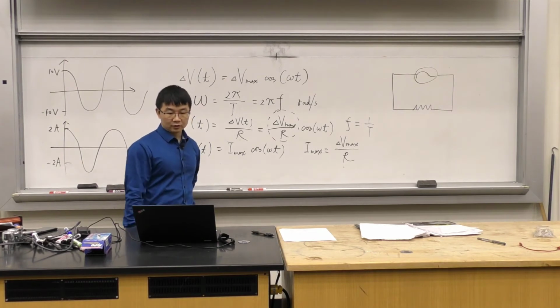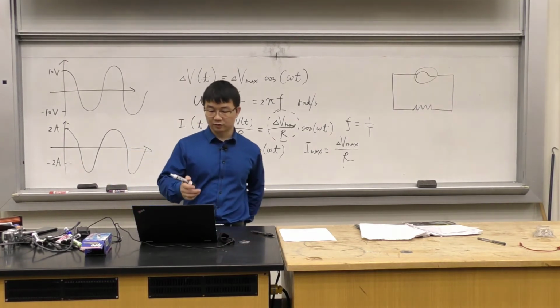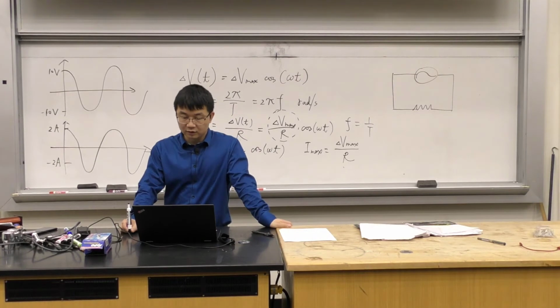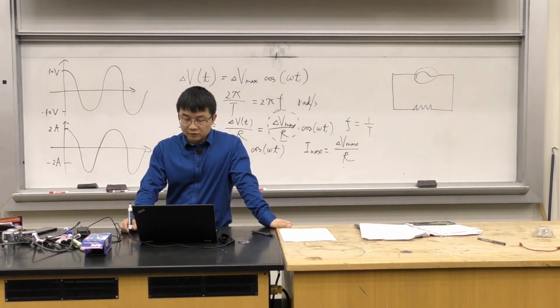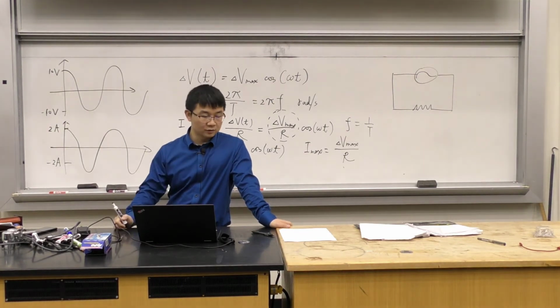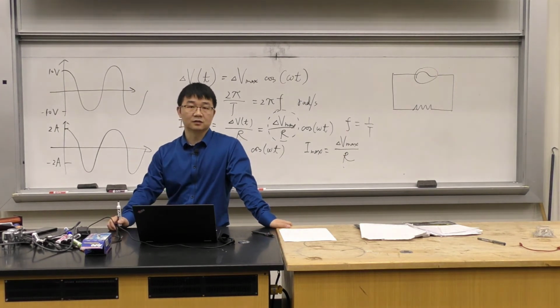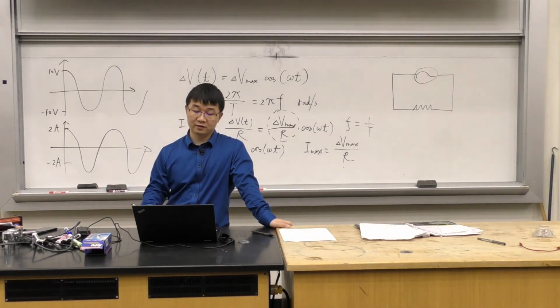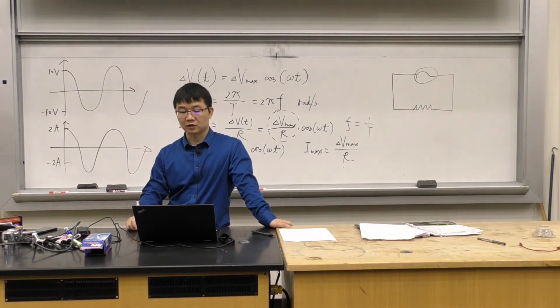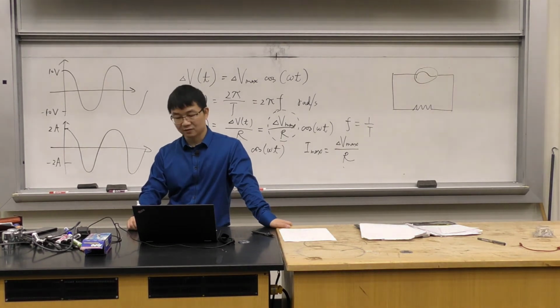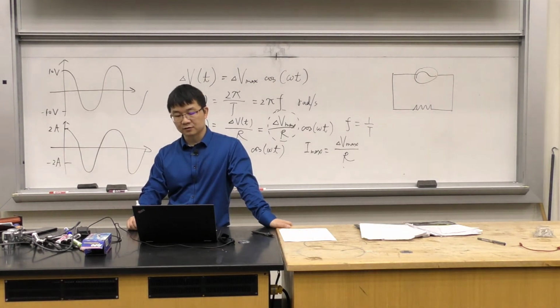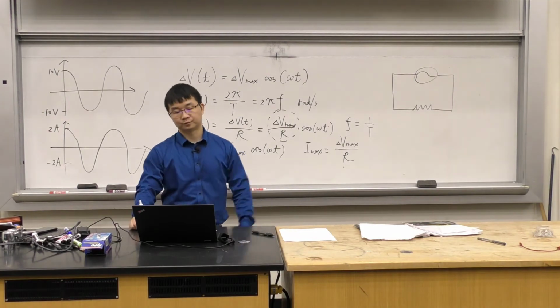Now let's practice this. Let's take a look at the question on slide 11. So two resistors. It's still a resistor circuit, but now you have two resistors connected to it. These two resistors, they're connected in series or parallel? Series, right? They're connected one after the other. There's only one path in this circuit. There's nothing between them. The path doesn't split. That is a series circuit.